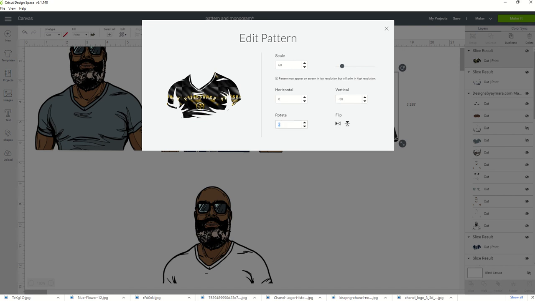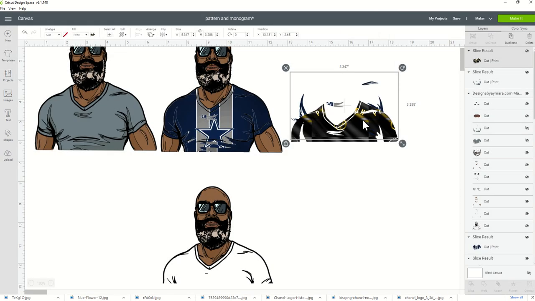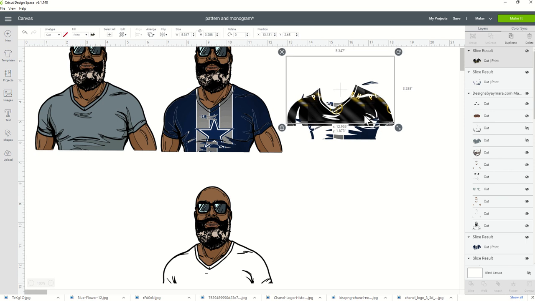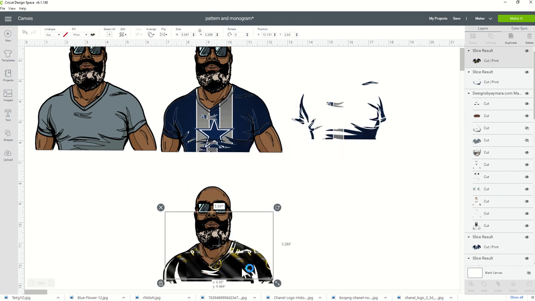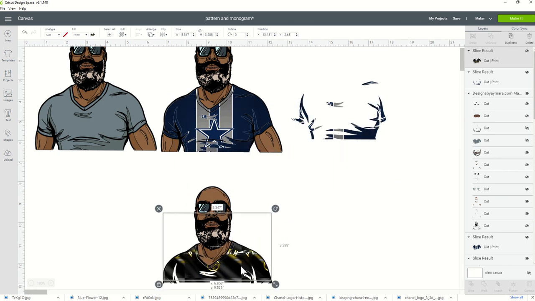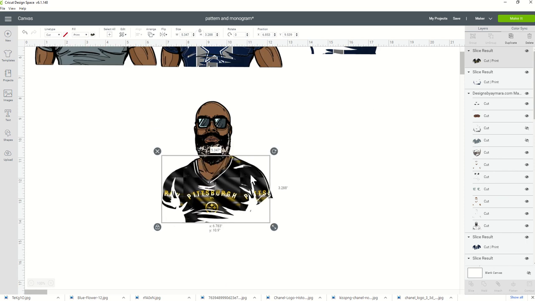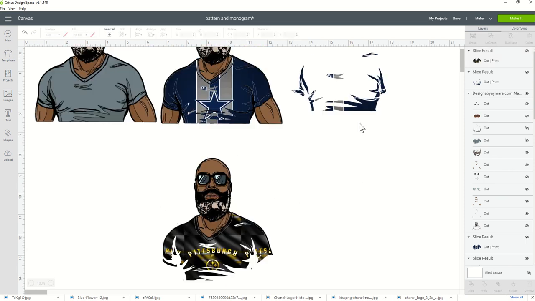And you just kind of have to play with it. There's no right or wrong. I kind of like that. I think it's down far enough. So I'm just going to move that part. And then I'm going to go back up and put the Pittsburgh on this part as well.